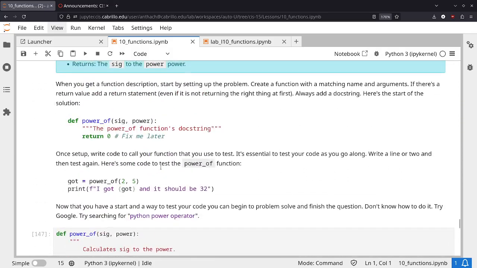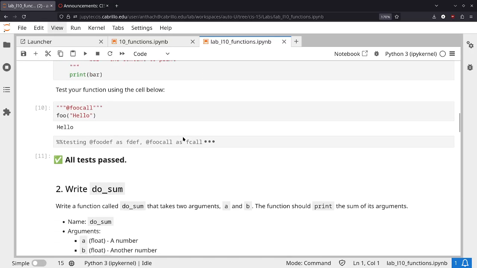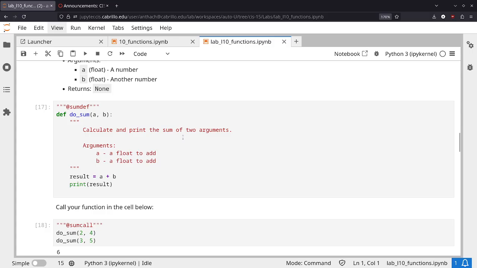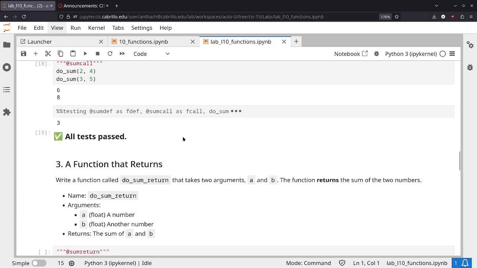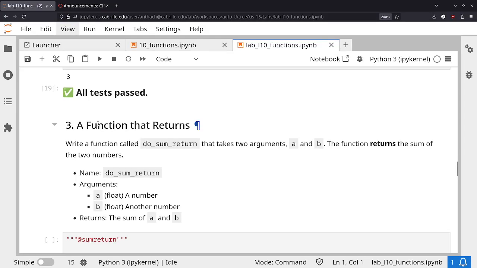Okay, you know what? We actually finished most of this lesson. I think we left off on this lab. I asked folks to try to get the rest of this lab done. And yeah, so we left off here. Number 3, returning from a function.